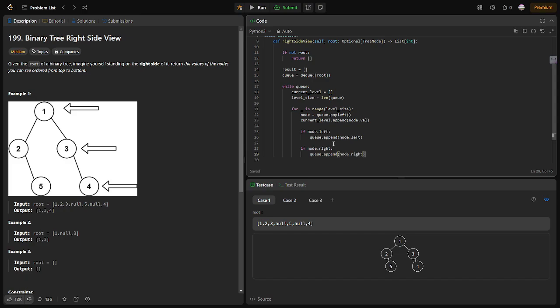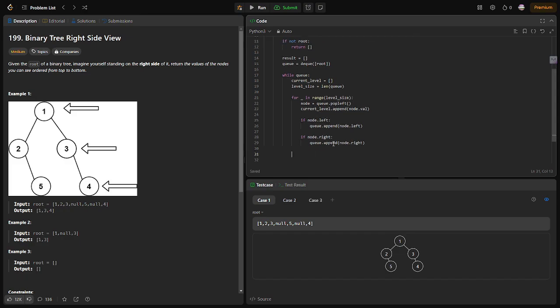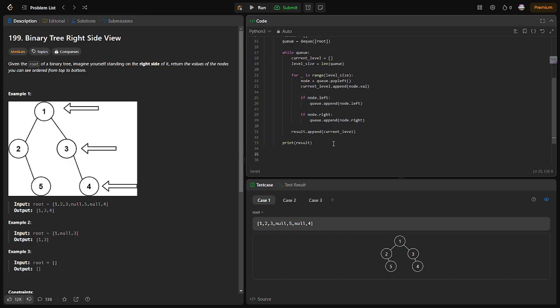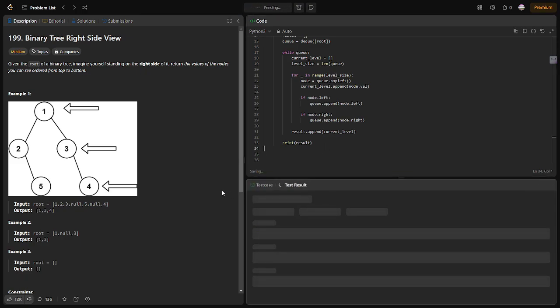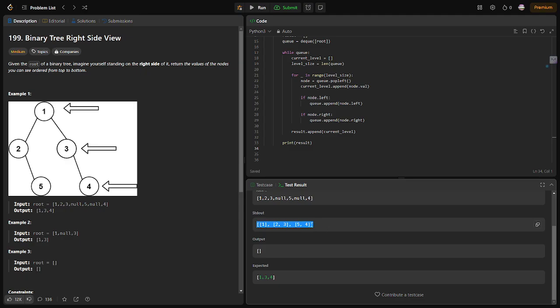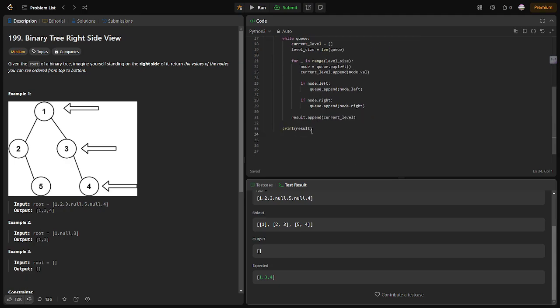And once we've done this process, we'll have our current levels done. We can just add that to our overall resulting array. And then we'll have our result array finished. So to give a demonstration, I'll just print the result right here. And you'll see it'll just build our array with also the corresponding levels that each of the nodes are on right here.